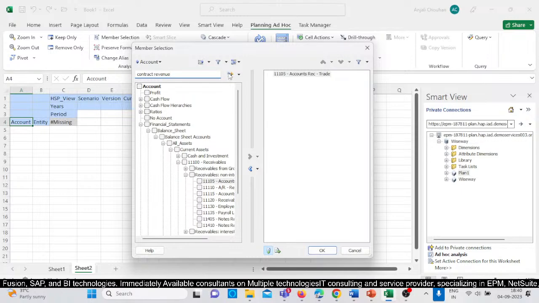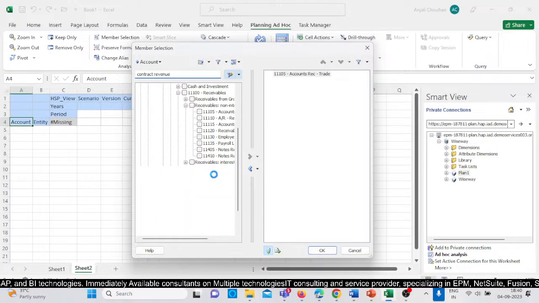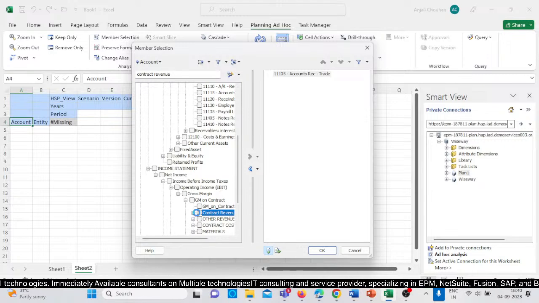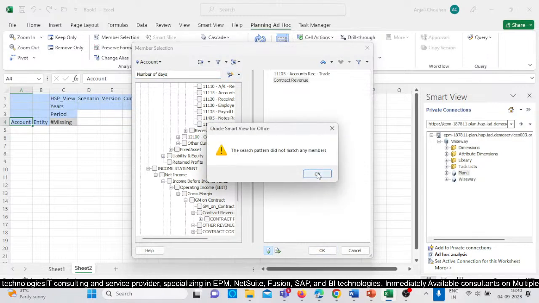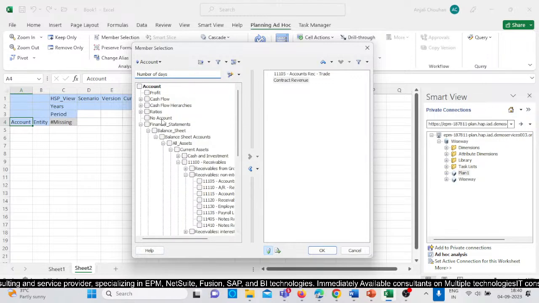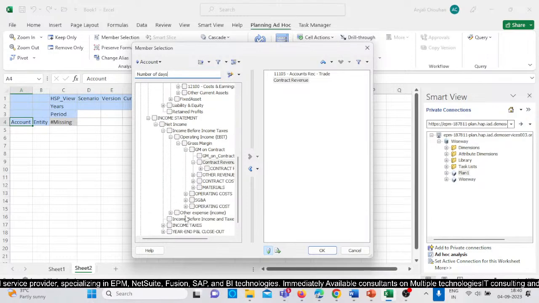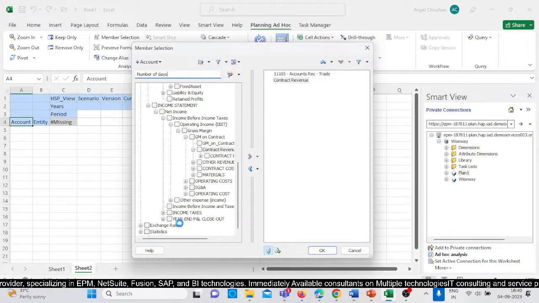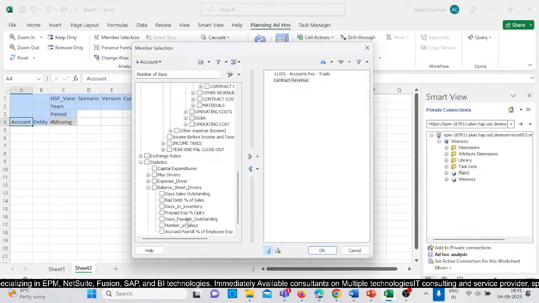Then I want the contract revenue. And number of days.